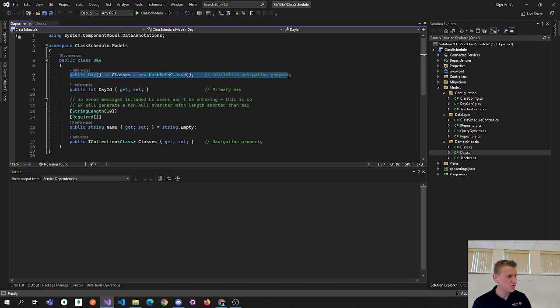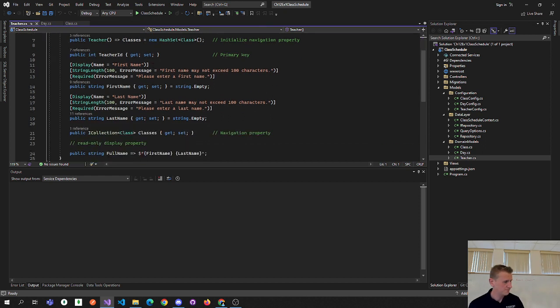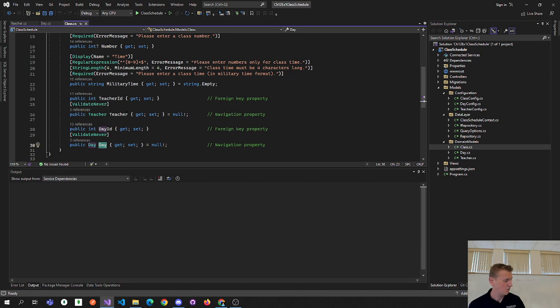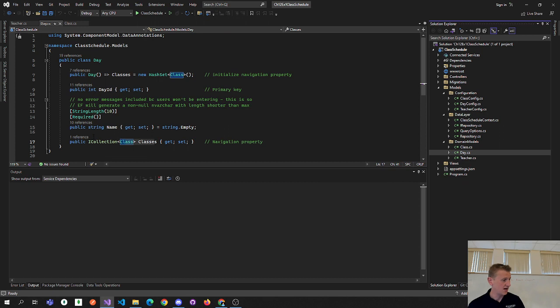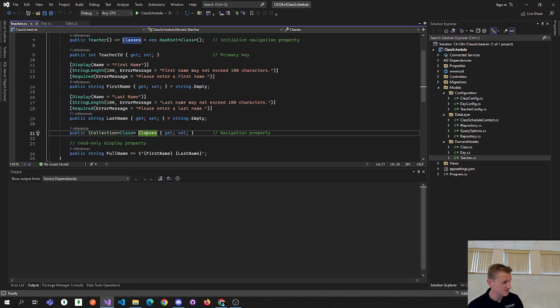So this was kind of a new syntax, right? Initialize the navigation property, right? New hash set, so each class has to be unique inside of our collection. A teacher can have many classes, right? So a class can have one teacher and one day. A day can have many classes, and a teacher can have many classes.